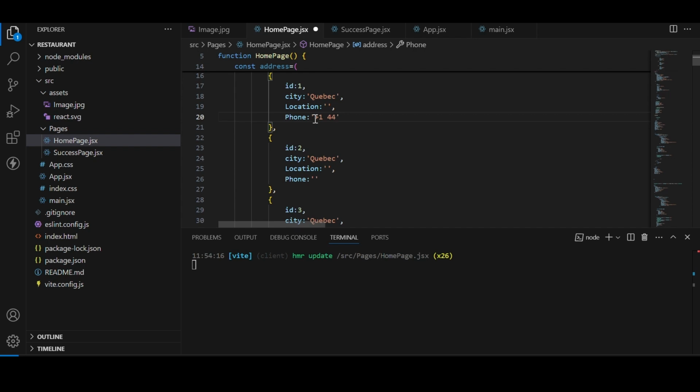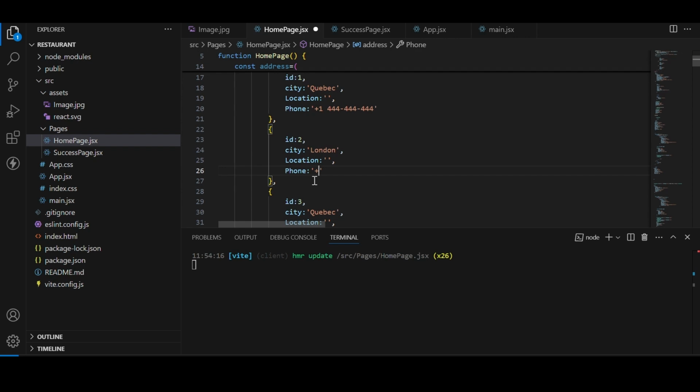So let's just say 44, 44, 4, just like this. Okay. Here I will change the city and I will say, let's say London. And I will say +1. No, for London it's +44, I guess. And let's just say 20, 29, 20, 29.